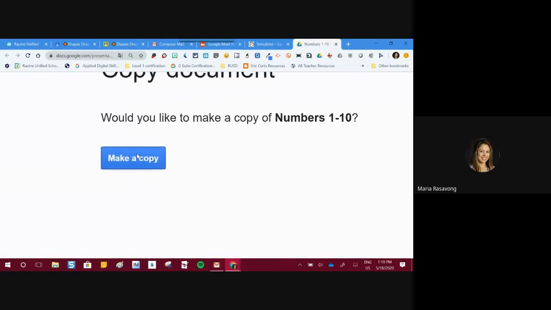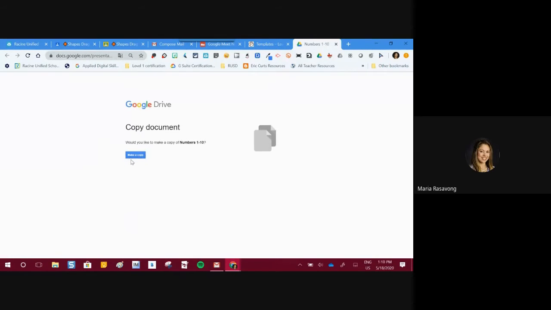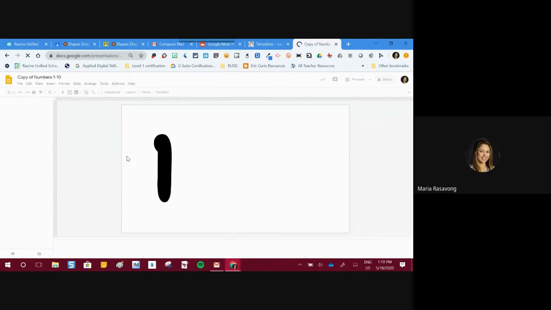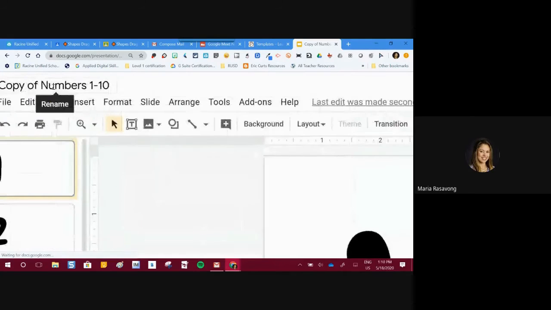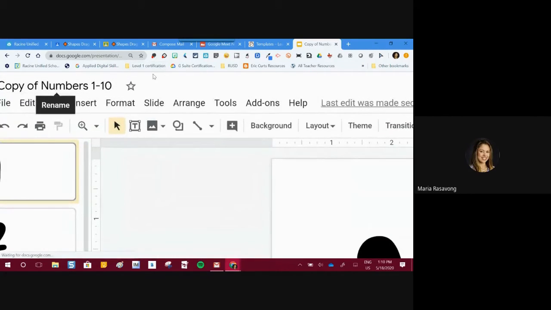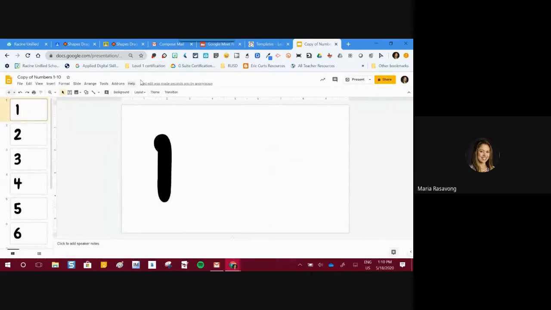So when it prompts you to make a copy, you can make a copy of the activity by clicking there, and then it will make a copy for you. As you can see right here, it says copy of numbers from 1 to 10. So I have my copy ready in my classroom, and I actually already designed one. I already copied one from Christine Pinto.